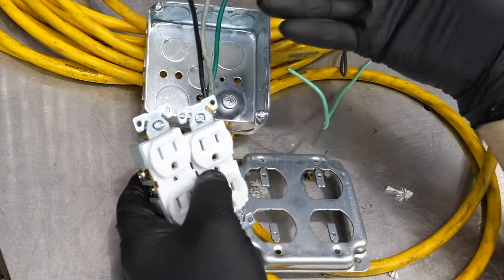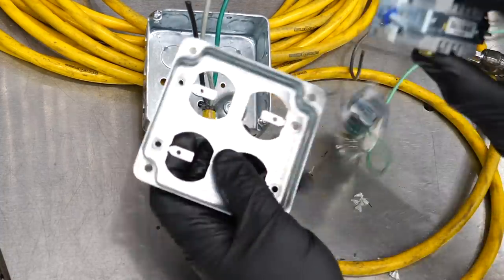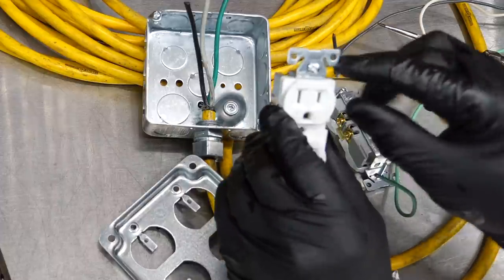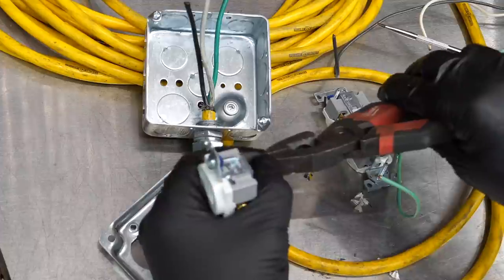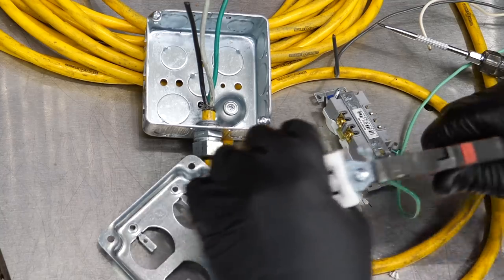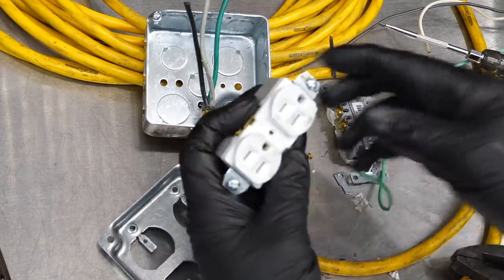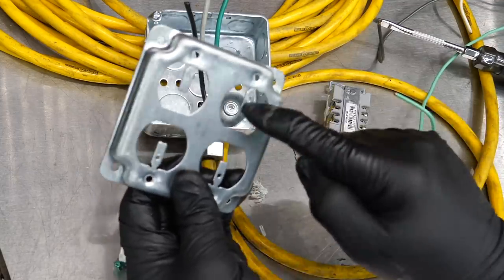When these outlets go on, they don't actually screw into the box like a typical outlet in a home. They screw to the face plate. But with your outlets, when you get them, they don't screw directly onto the face plate because of little washers and tabs connected to the outlet. This is very simple to do — just grab your lineman's pliers and you can take the ears off. You can use those for washers to set offset, but we're just going to grab the whole tab and remove it at once. Bend it back and forth carefully — lineman's pliers work best for this — and easily take those off each one. Now they're ready to set on the face plate and be screwed in.